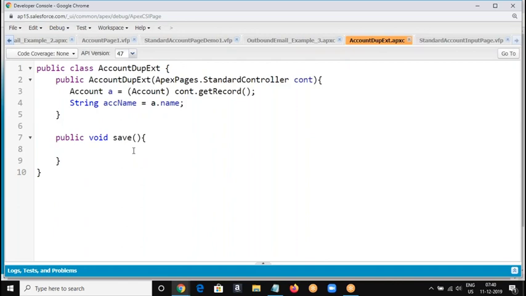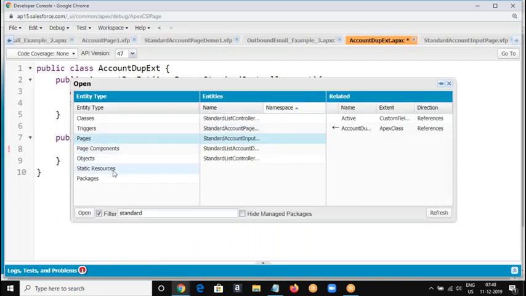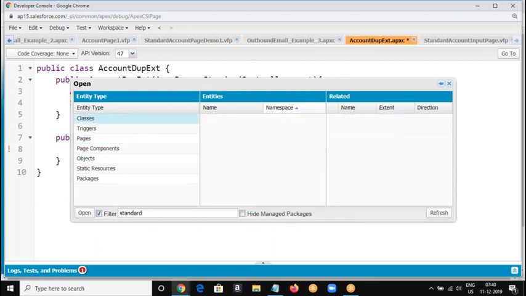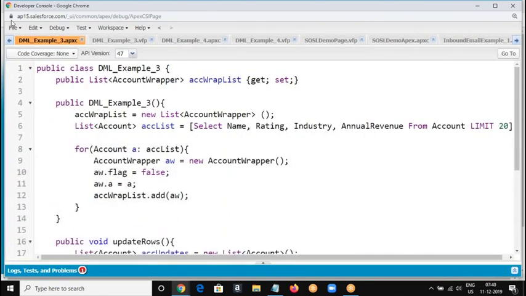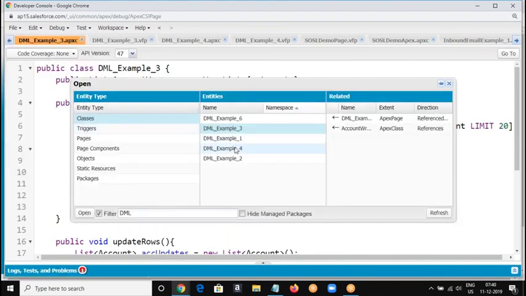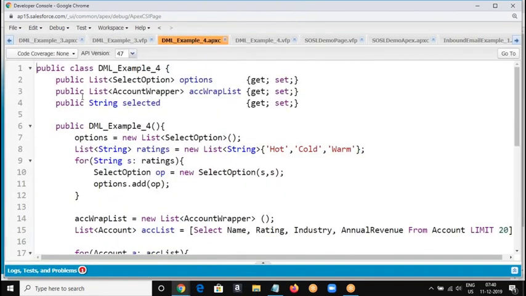Okay, so what is our objective here? Before inserting, I need to check whether a duplicate is there in the object or not. Duplicate account with the same name. So select, right? We already covered the duplicate check in your DML example also. People remember the DML example? We already covered it. So why did we cover all this logic? In order to use it here.